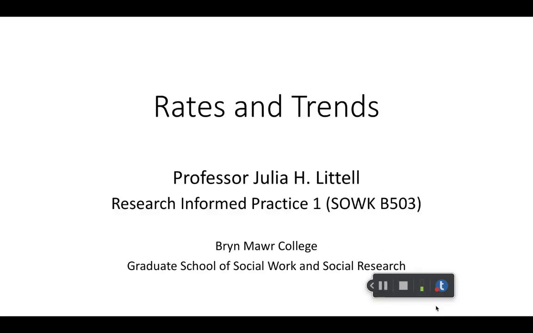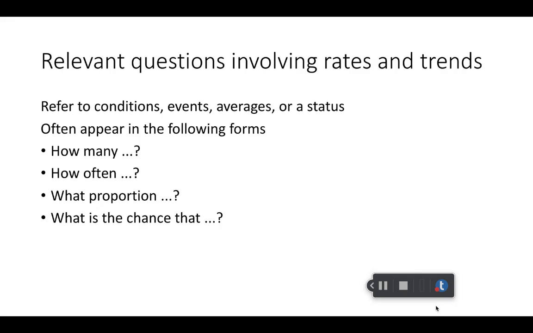Okay, this lecture is on rates and trends. So relevant empirical questions involving rates and trends refer to various conditions, events, averages, or a status like foster care placement or living with biological parents. And these questions appear in some of the following forms: how many, how often, what proportion, what's the chance that, and so forth.